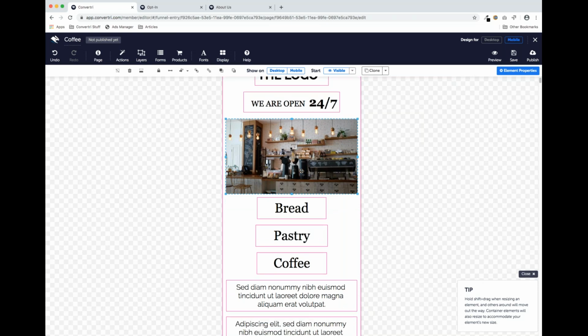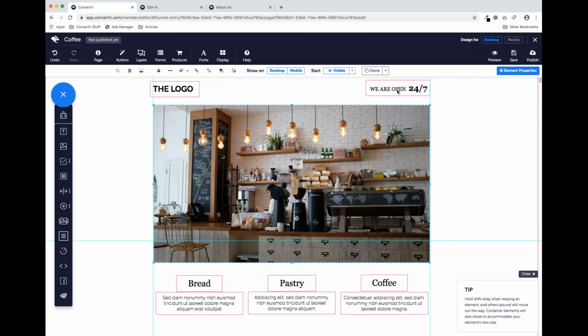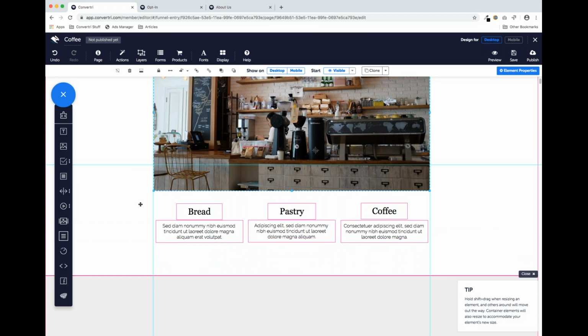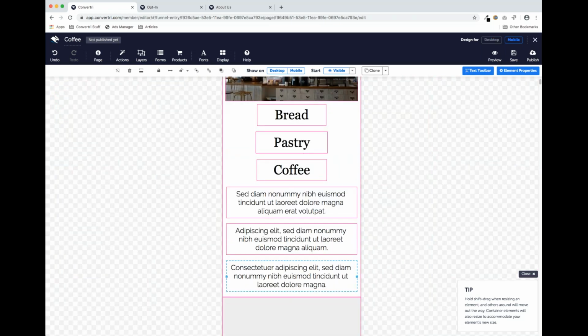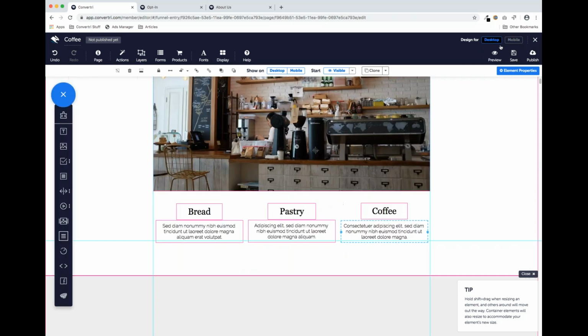That part is fine, but then when we get to the next section, now it's scanning along here, it finds this heading, then this heading, then this heading, then it finds this text, then this text, then this text, and so it puts them all in that order, which is not what we want.